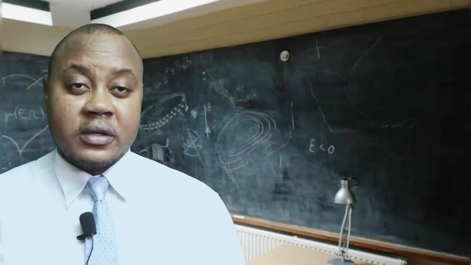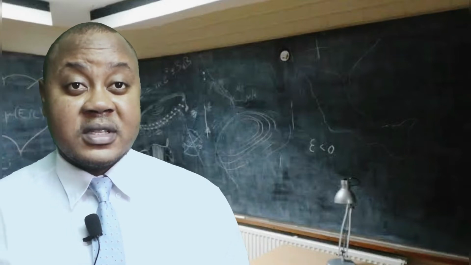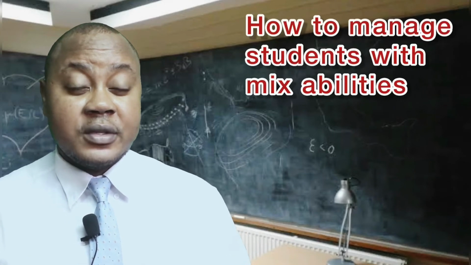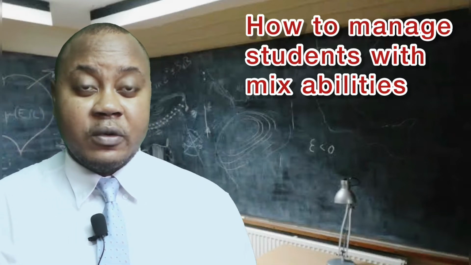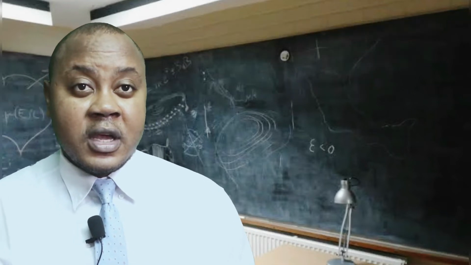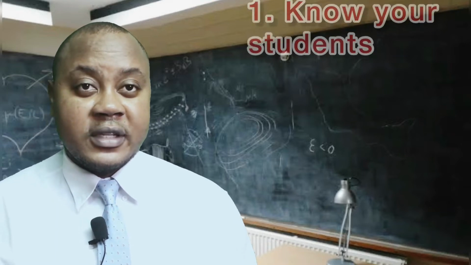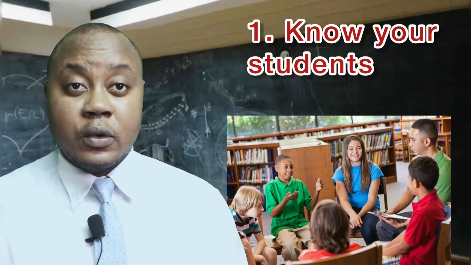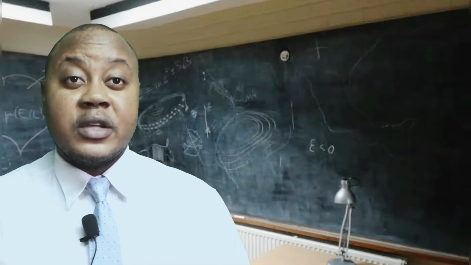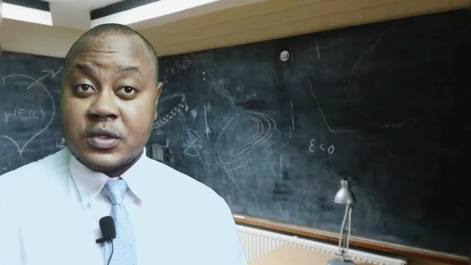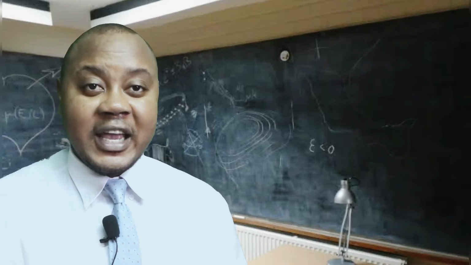As I mentioned, it's quite good if you understand how to manage a group of students with different learning abilities. As a teacher, the first point you have to consider is for you to get to know your student. Invest time in knowing your student. There are two ways in which you can do this. Try to look at what motivates your students to learn English.